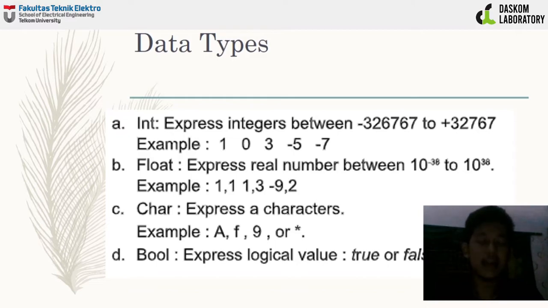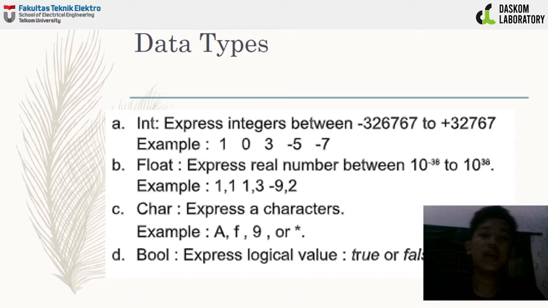The third is character. It expresses a character, for example alphabet letters like A, B, C, D, E, F, G, and so on. And numbers can be used as a symbol, like 1, 2, 3, 4, 9.